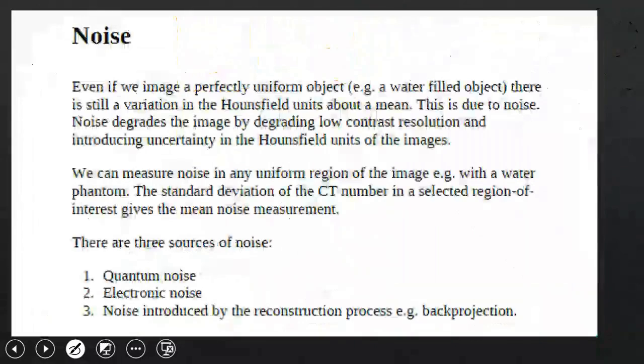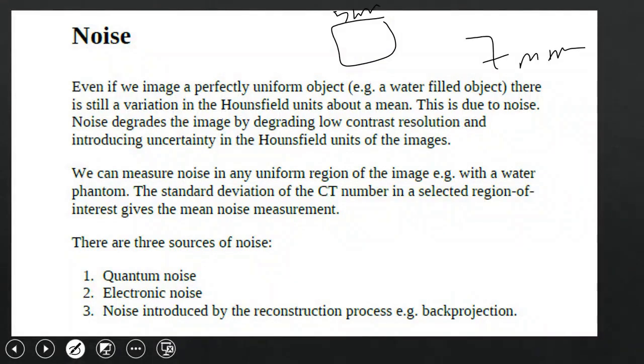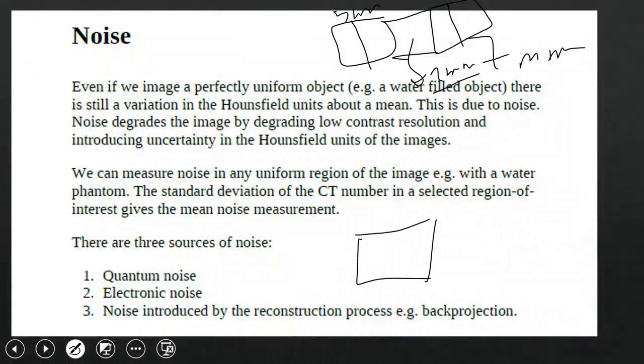Now, if I say that my slice thickness is 5 millimeters and the gap is 7 millimeters, so I have 2.5 from this and 2.5 from that. How much do I have? 2 millimeters. So I have 2 millimeters with missing data. Right? Is that correct, doctors? If I say that the thickness is 5 millimeters and the interval is 7 millimeters, what does that mean?